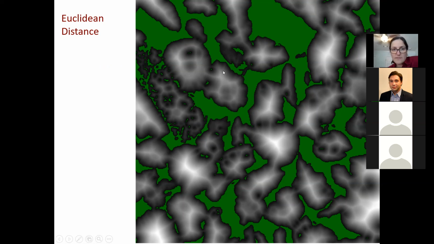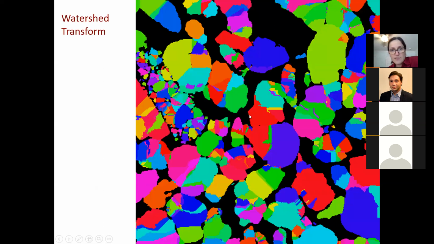Look at just this, which I would envision as the same grain. There are too many local maxima, and that results in problems. This was done in 3D, so there are things that we don't see here that are coming from the bottom. But if I start the watershed from these local maxima, I will essentially get way too many grains.